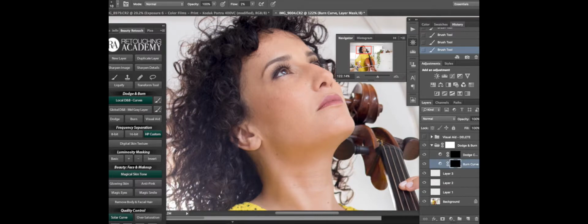Okay, and then burning in any highlights that I don't want as well. Not quite sure where my brush has gone. It's disappeared. I'm actually using the tablet and pen here. It's gone bye-bye. There it is. Not quite sure where that went.